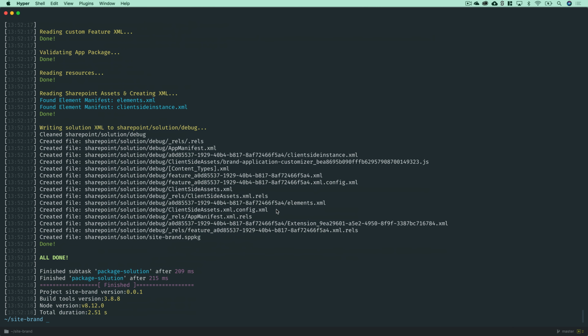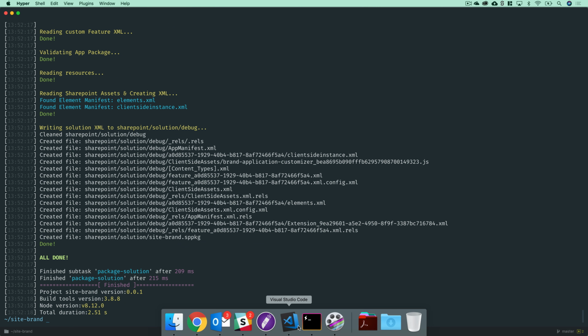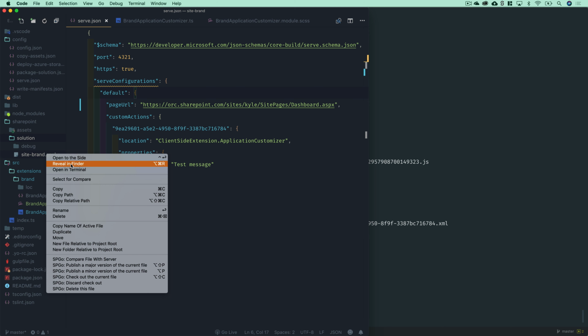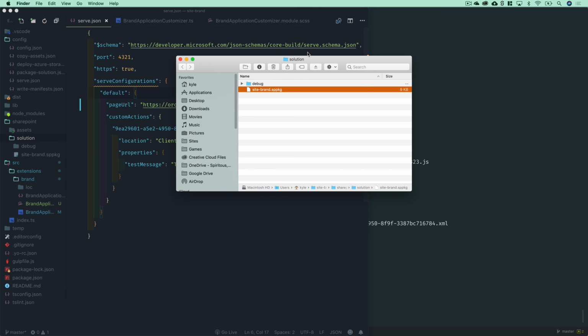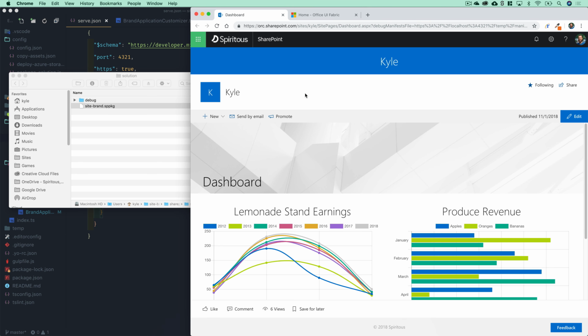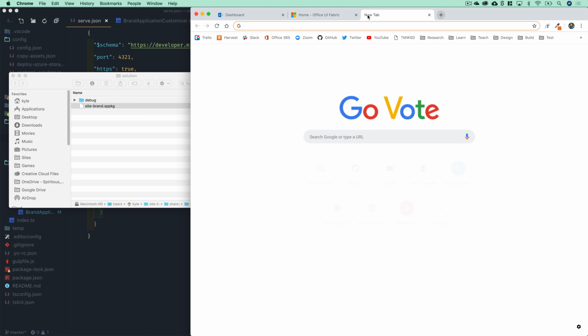And just like we had with our web parts when we were deploying those, that's going to create a solution folder with an SPPKG file that has been created for us. If we right click and reveal in Finder, we have that file now ready to deploy to our app catalog, just like we would have with a web part.